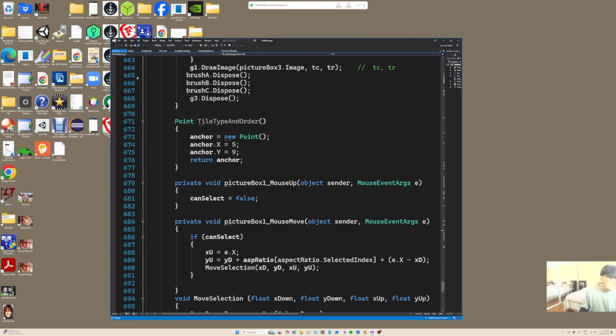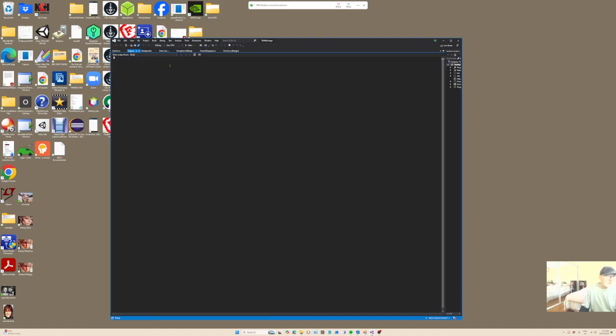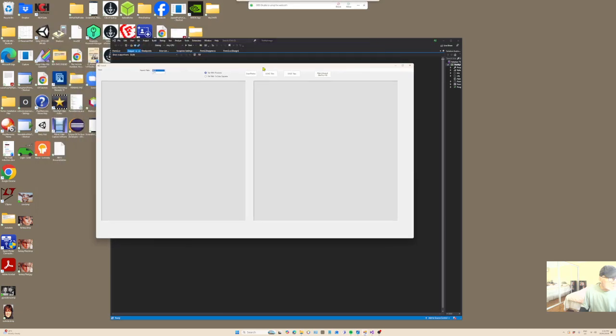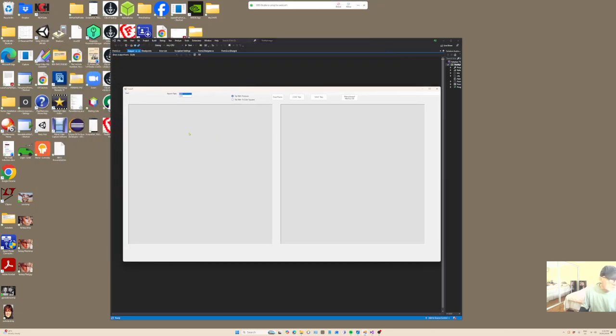All right, so there's the software. Now, if I go up to debug, I can start without debugging, and it's produced a window. So this is the program actually working. First thing I have to do is load the tiles. So what I've done, I've taken all my photographs and made small versions of them, the middle square of each photograph.